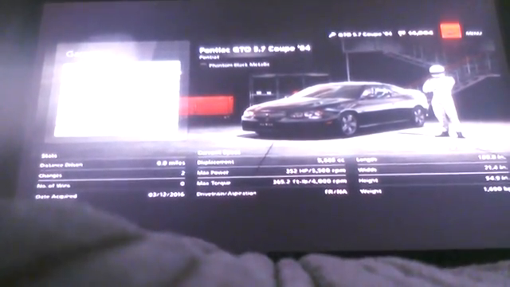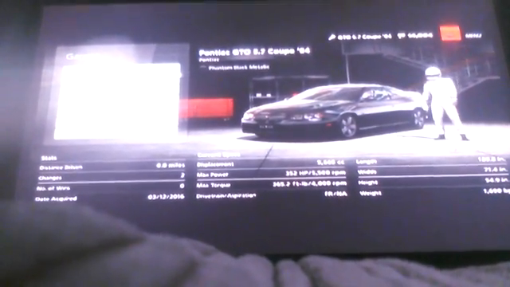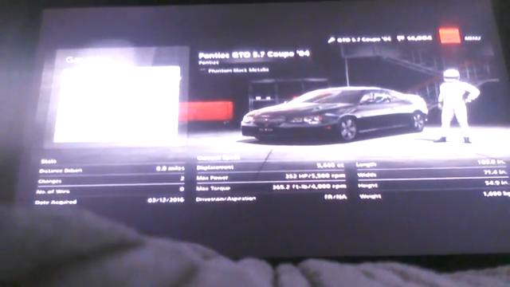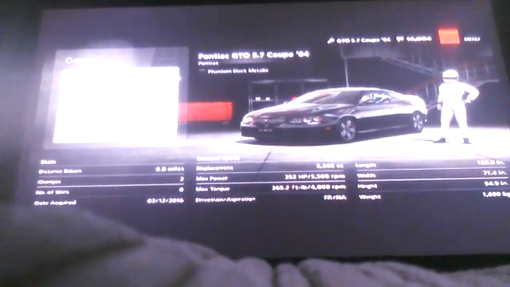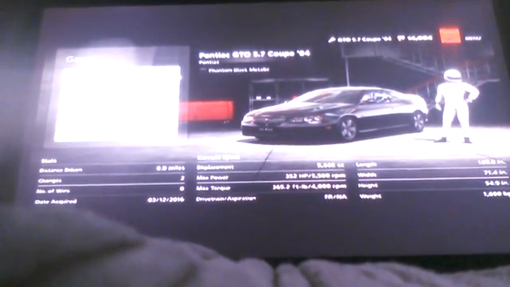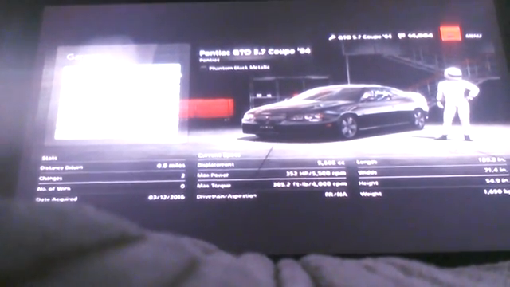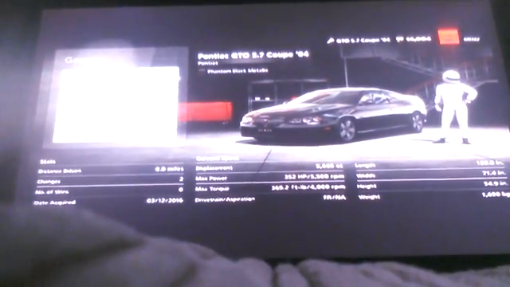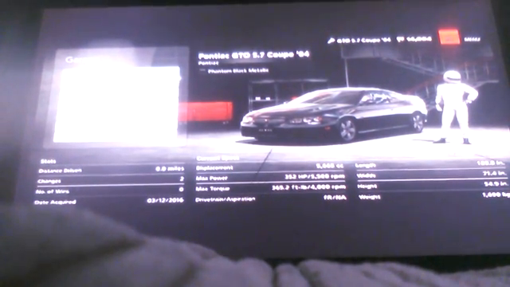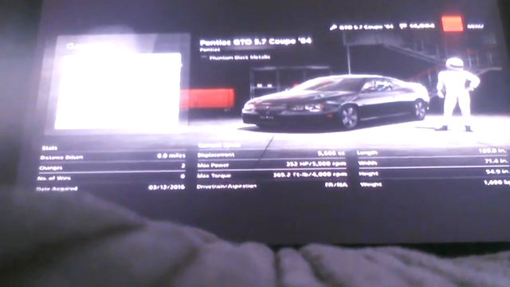No, it is not the king of drifting. Okay? The Dodge Viper is the real king of... Okay, well, not really, but you know what I mean. I couldn't reach the top speed on this thing, but it has a good top speed. It could go above 215 miles an hour. It might be able to go to 230, 240, whatever. This thing has an amazing amount of top speed.